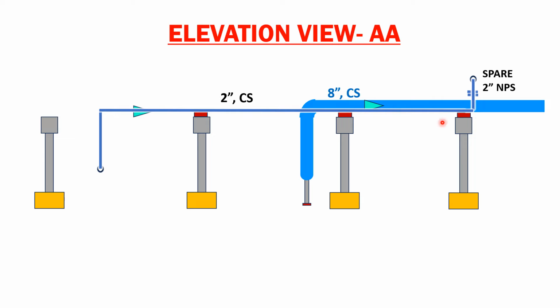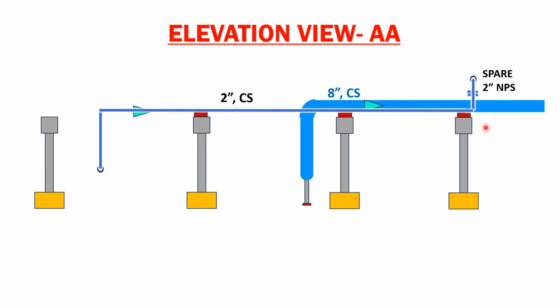We have taken the line over here and connected it to the 2-inch available spare nozzle. So there is no cutting in the existing piping. We found some spare nozzles available in the header, so we directly used one. All you have to do is remove the existing blind over the spare nozzle and connect the new piping.